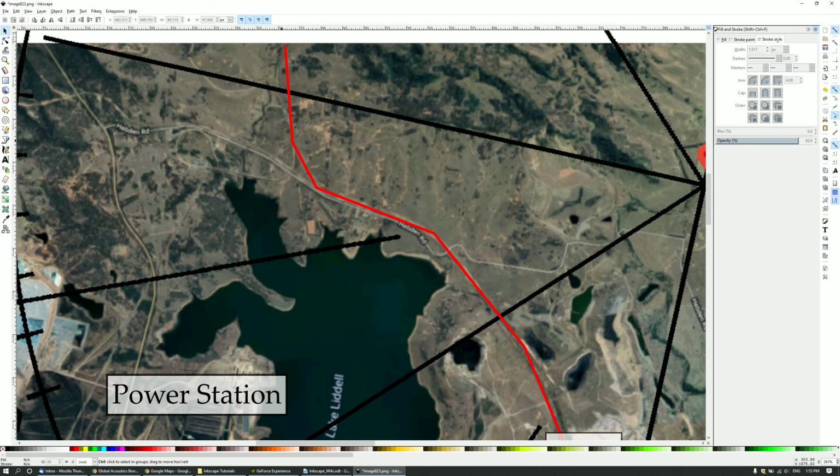Next, we're going to clean up this line a little bit. Below the selection tool is this Edit Paths. And now I have all the points. I can select one of the points of that line and move it, or I can select an intermediate point, clean it up that way.